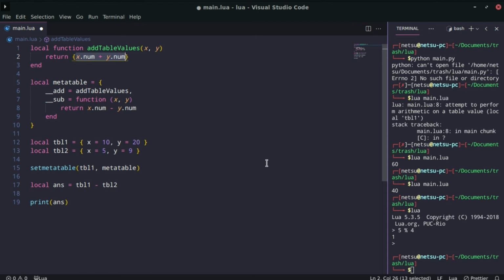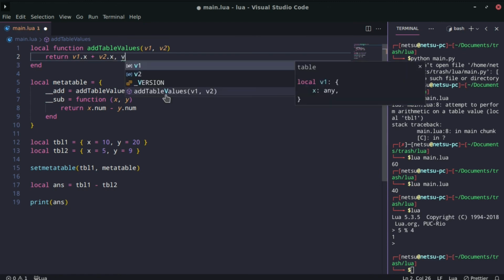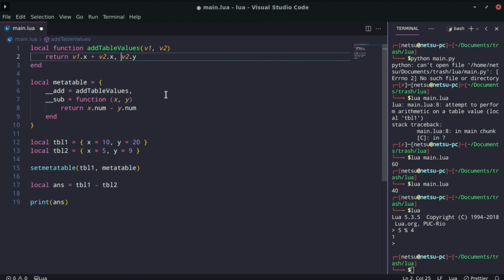So here we can maybe even return a table, or actually let's not return a table, let's just return two values. So we can then say, and I don't want to call them x because that's going to be very confusing, let's make them v1 and v2 here. So v1.x plus v2.x, and also then v1.y plus v2.y. So basically it's adding these two together so you can get an x and a y value. If you wanted, you could have passed them into a table like this. It would have been perfectly fine. I just didn't want to.